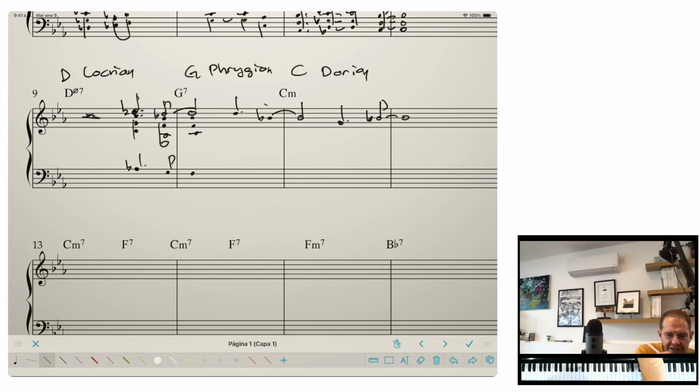You can read all about that in Jazz Piano Fundamentals, book 3, about some really common mode selections for minor 2-5-1s. They're kind of like replacements for minor 2-5-1s. And there's certainly multiple options.